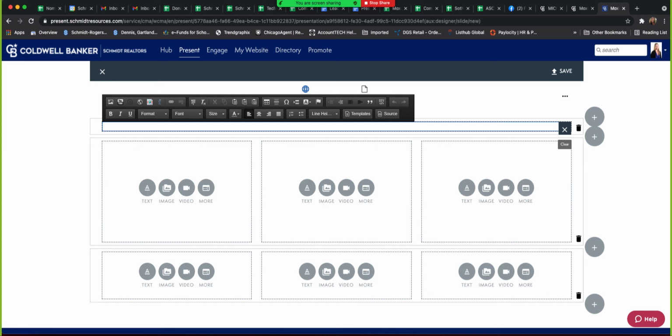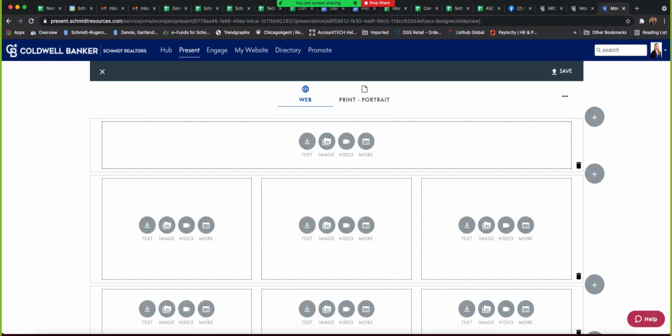I want to close that because I decided, oh, I don't want more. I just want to put in an image. So you just click clear here. Now, if you get into here and you realize that template is not the template that you want, and you're like, oh, I just want to start out with 3 photos. I don't really want this header. Anytime you see this trash can, that will delete that particular box only. You can see that each of these are different widgets, if you want to say that. So you have the opportunity to delete that.